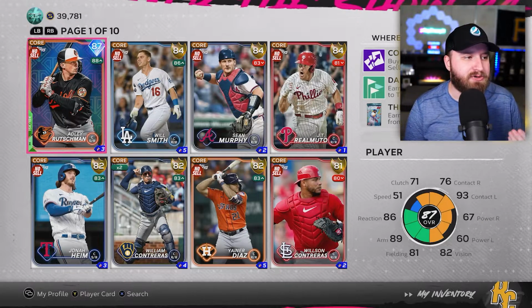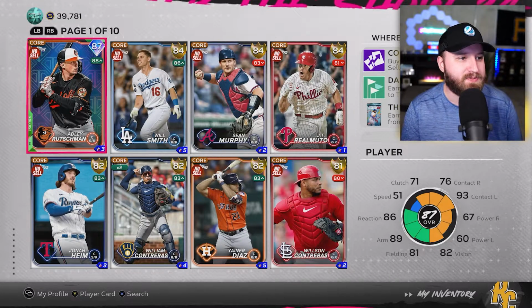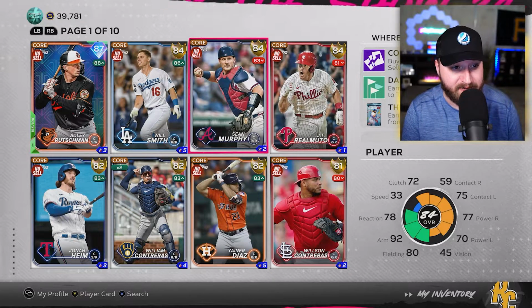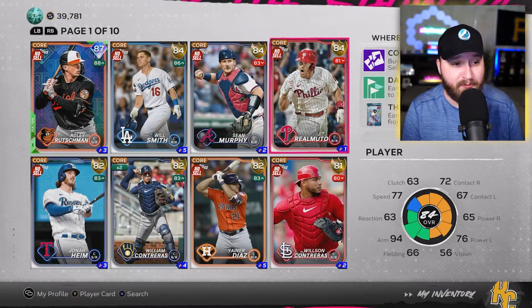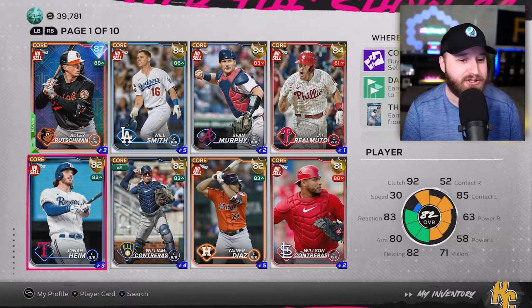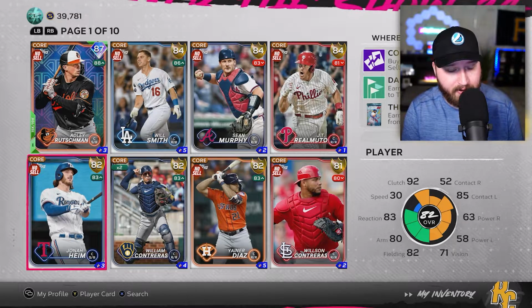Moving along to our catchers, Adley Rutschman. Great. Will Smith, great. Sean Murphy has really good quirks this year. I could not get it going with him this year for some reason. He just hasn't been great for me. J.T. Realmuto always has great quirks. No dead red this year. Kind of sucks. Jonah Heim, again, another great catcher to use.